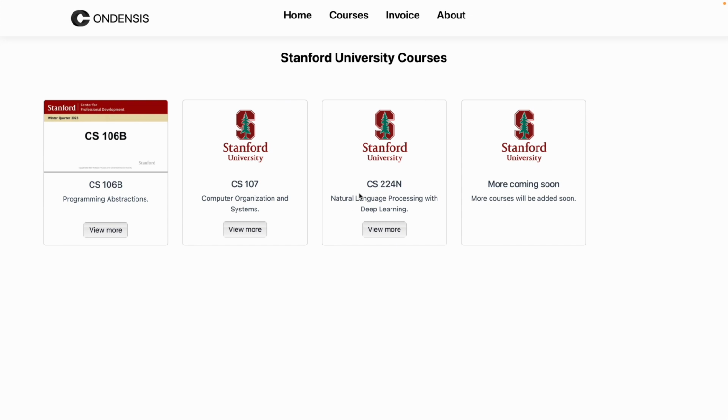So what we're offering is these three main things. We're currently working on a pipeline for CS224N and CS107, which is literally just taking the video and putting it into our algorithm. But for this demo, we really focus on CS106B, which is the quintessential course at Stanford and is often reflective of one of the most difficult courses that students take because it is their first introduction to recursion and complex data structures. So let's look a bit at how CS106B is structured with our algorithm.